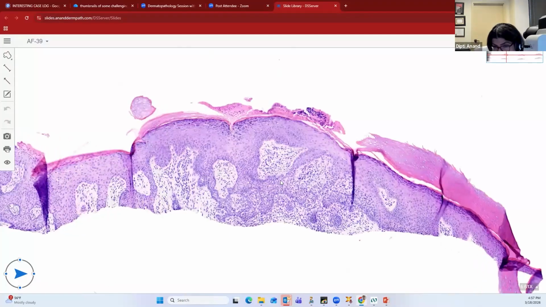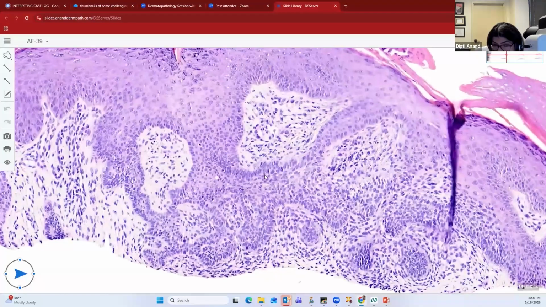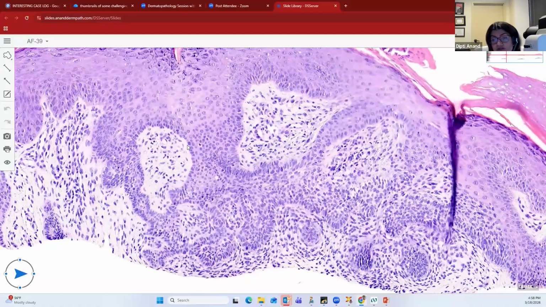And what you see here is that the tumor itself looks separate from the adjacent epidermis. You can see anastomosing plates and cords of epithelial islets arising and oriented perpendicular to the epidermis. Within these nodules or plates of cells, you can see peripheral palisading, like picket fencing of the cells, but there can be retraction as well, but the inner cells are jumbled up and have pale eosinophilic cytoplasm, which is tricholemmal epithelium.